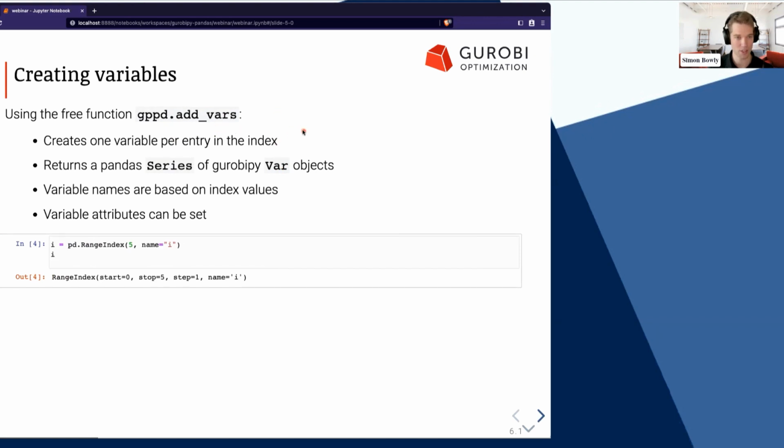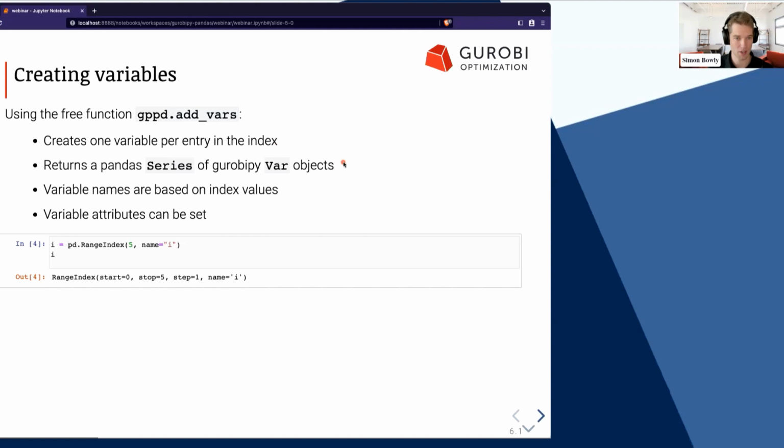What this function does is I can pass any pandas object to this function, and it will create one variable in a gurobipy model for every entry in the index of that object. So I can pass it an index to create a variable per entry in that index, or I can pass it a series or a data frame to use the index of that series or data frame for the same purpose.